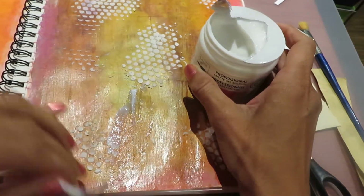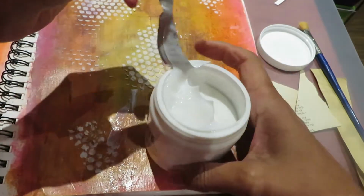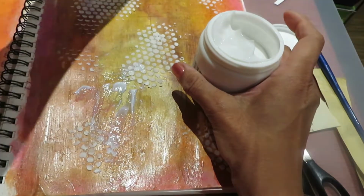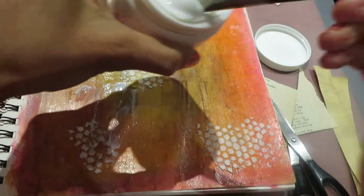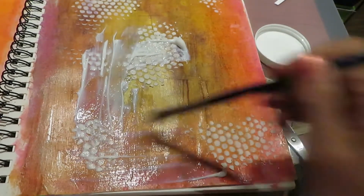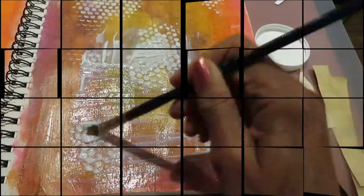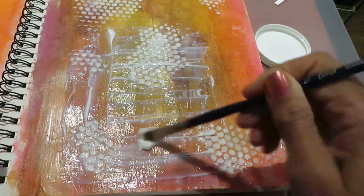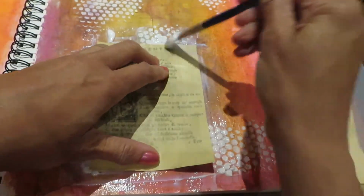I don't like waste, so I am trying to take even the gel medium that is attached to the foil that was covering this jar. I'm using that to start my page off, and I wasn't completely ready to film. I had to find a little piece of material, a tissue to wipe my hand, and here I am getting ready to place the base of my home onto my journal page. I did a lot of cuts in my editing here. Don't want to spend too much time on the process, but just want to give you the idea of what I've done and how it turned out.